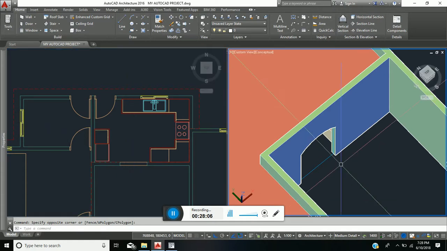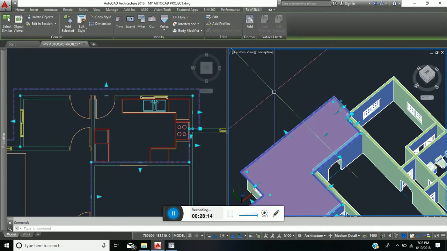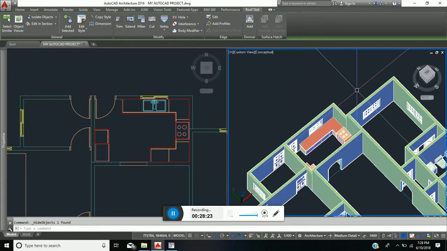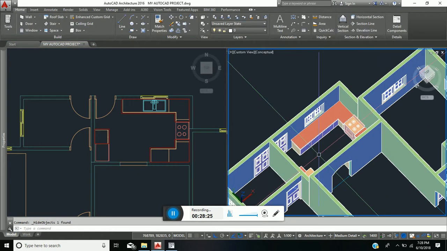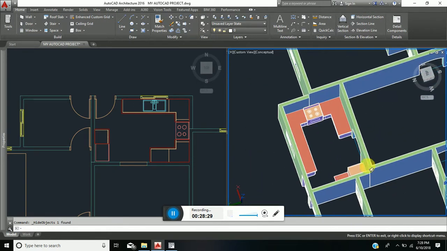Let me isolate the slab roof though, so that you are able to see what's happening on the inside. To do that, I'm going to select the slab, I give a right click, I go up to isolate object, and I say hide this object. There it would have hidden the roof slab, now causing me to see the slab work we have just installed.